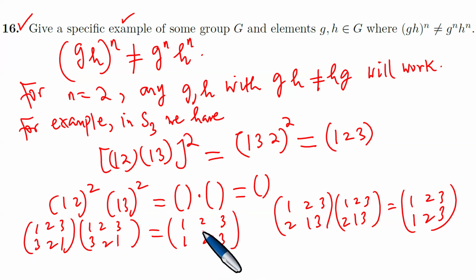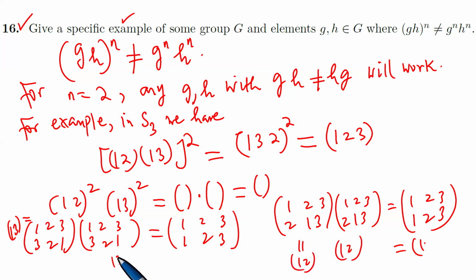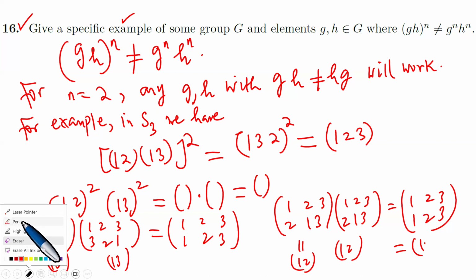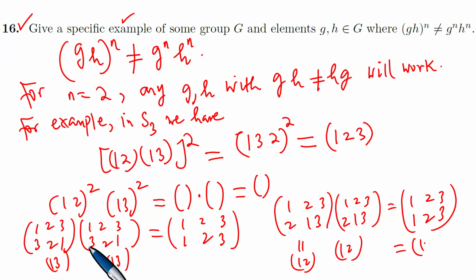In which case, therefore, this gives us the identity permutation, which can also be written this way. And so obviously, in this case, this is the same as the 2 cycle, 1, 3, and this one is the same as the 1, 2 cycle. This one is the 1, 3 cycle. But you can see that if you square a transposition, a cycle of length 2, it has the tendency to yield what we call the identity permutation.